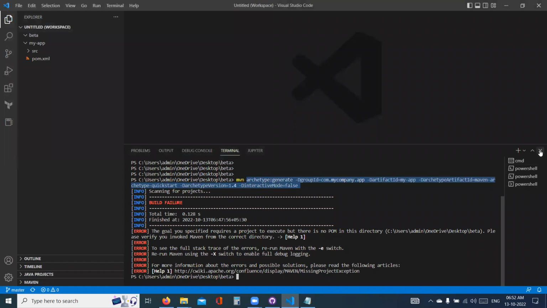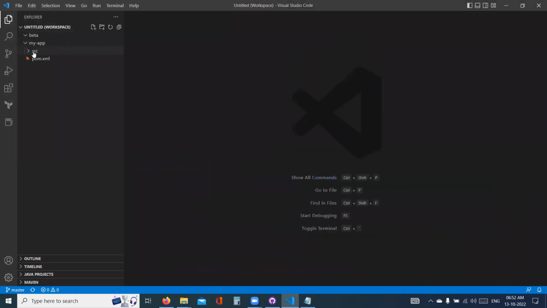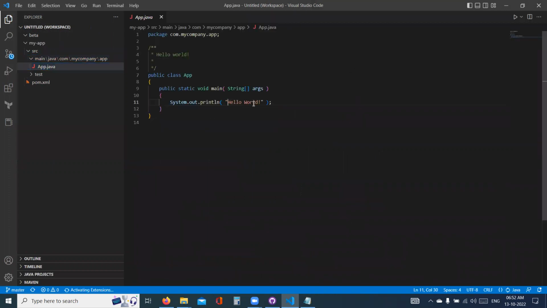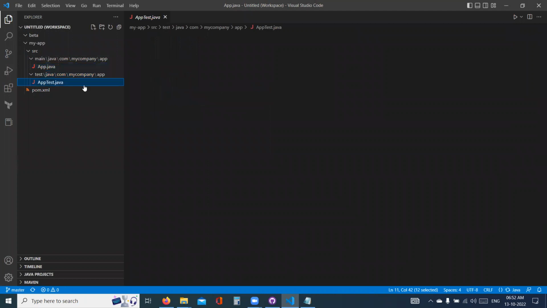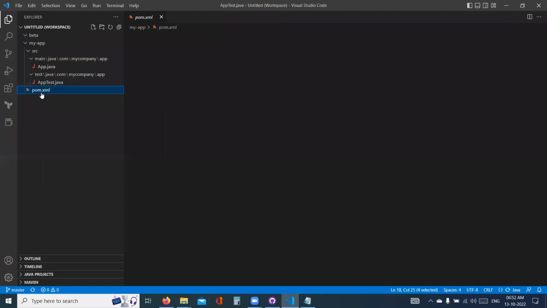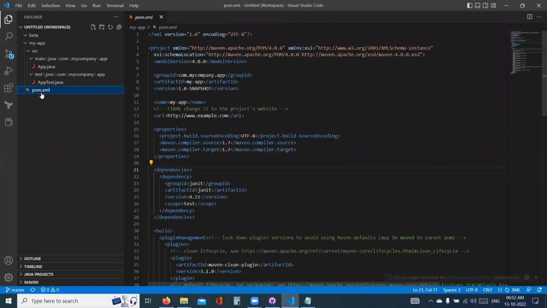Now in this My App, what you get to see: source, standard project, app.java, simply displaying hello world written in Java code, relevant test case, running the test case, and a supporting file called pom.xml file. The term POM stands for Project Object Model.